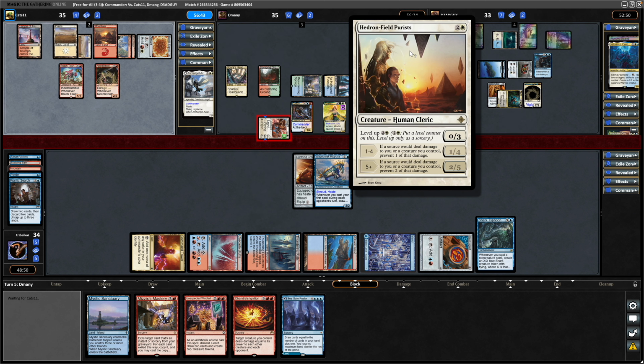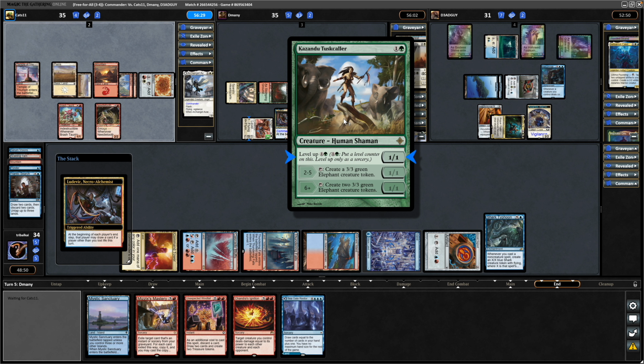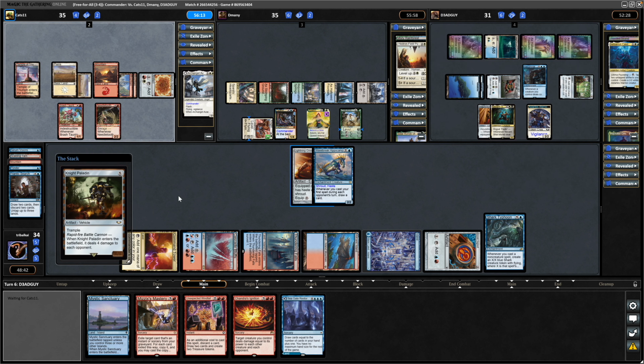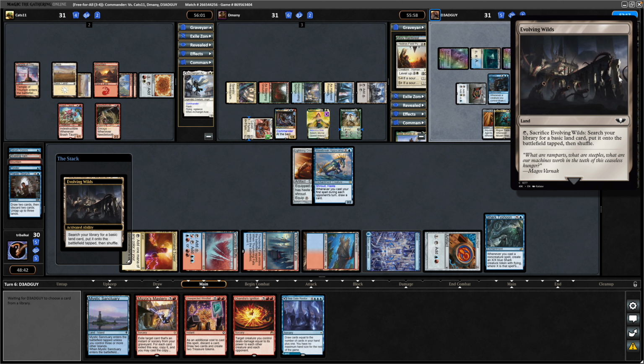This has ended up in the bin as well, a Hedron Field Purists. I'm guessing that that was discarded to hand size at some point. And just before the end of the turn, seeing another level creature, Kazandu Tuskcaller, so once it's at level 2 to 6, it can make 1 or 2 elephant tokens for a tap. A Commander's Sphere for the Esper player, and then a Knight Paladin, so that is crew 1 on a 6/6 trample.